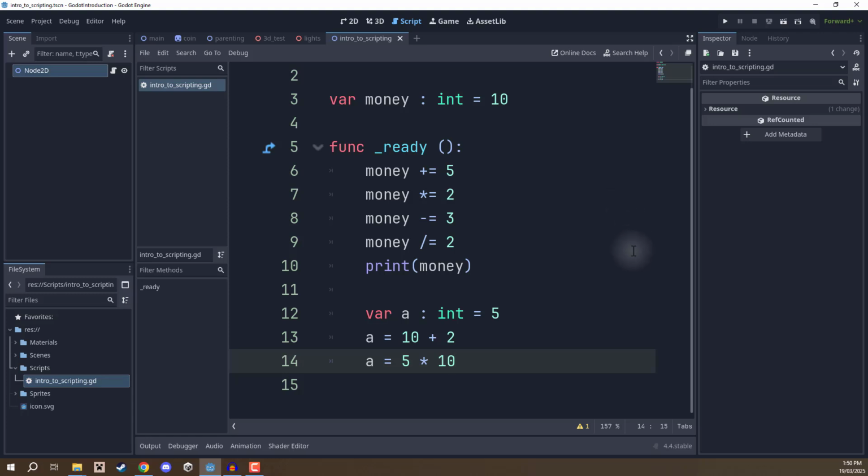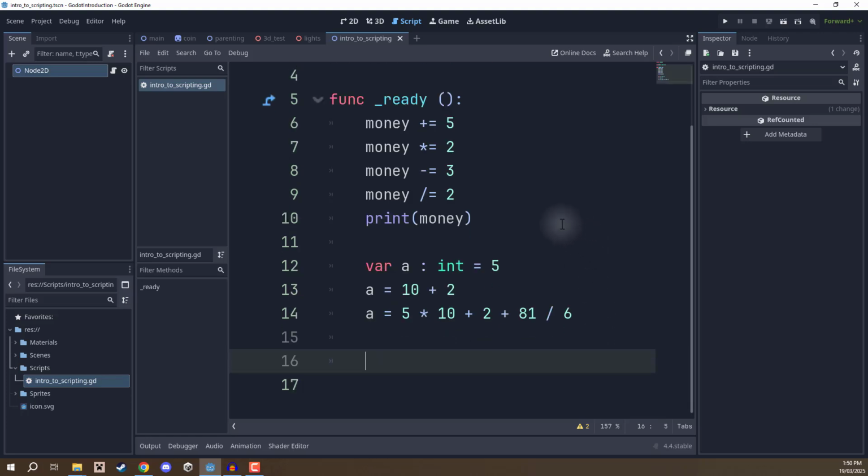And we can also keep stacking these up. So I could go 5 times 10 plus 2 plus 81 and then divided by 6, and that is going to work. Okay, that is going to basically calculate this equation right here and then set the a variable equal to the result. So you can do all of this complex mathematics without really needing to know the answer yourself, as that is the point of having the computer do it for us.